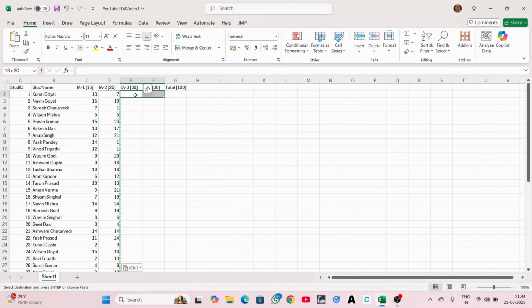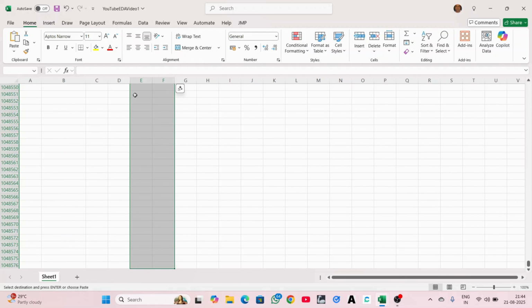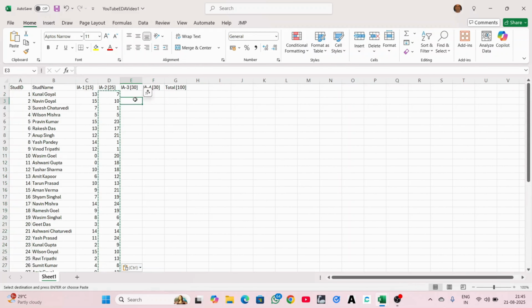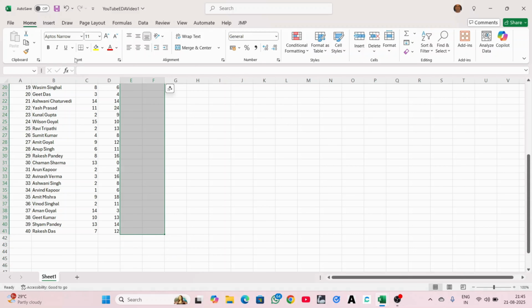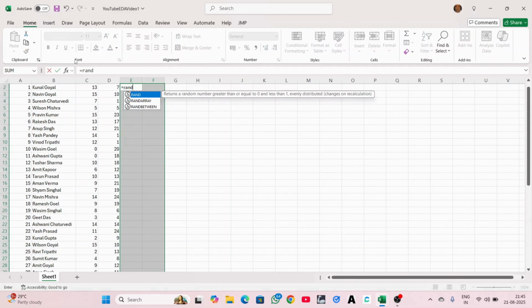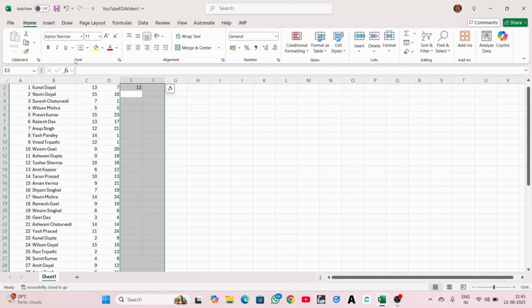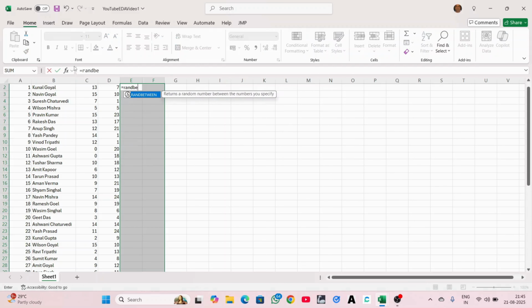From here I will do this, sorry, Control Shift, it is not falling in that particular point, so let us select, and again RANDBETWEEN, bracket 0, 30, just see, equals RANDBETWEEN 0, 30.